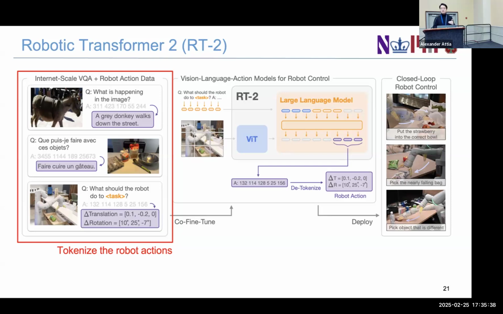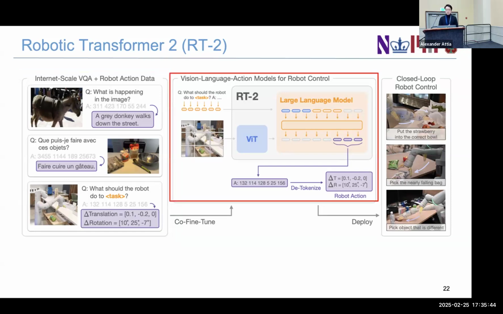And given this tokenization and alignment of the robot data with the vision-language data, they start to do this co-fine-tuning, in which they have multiple objective functions. One of the objectives obviously is training to predict the robot actions. And there are other objective functions to fine-tune the models to still do large-scale vision-language tasks like VQAs, making sure it doesn't forget what it has learned, while at the same time incorporating the knowledge from the robot actions, such that the model can also predict robot actions. And then they deploy these systems in the real world for closed-loop evaluation.